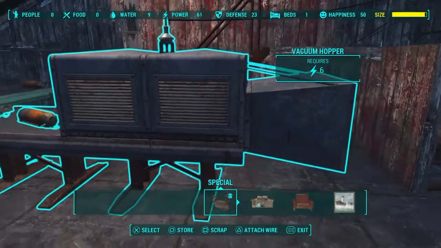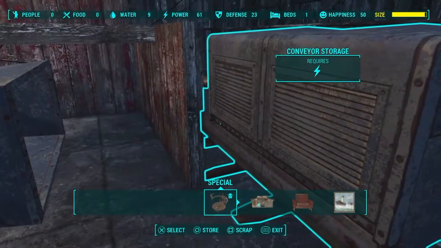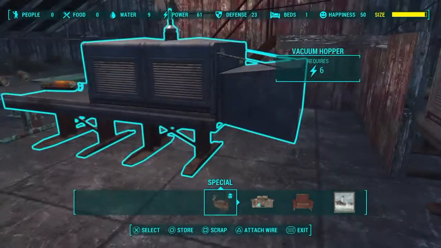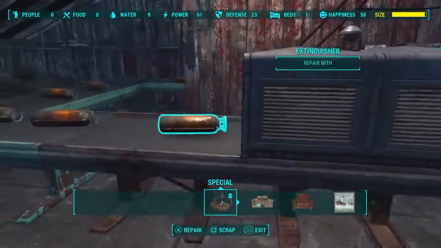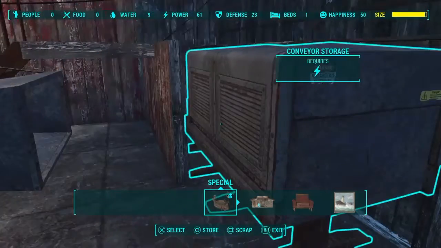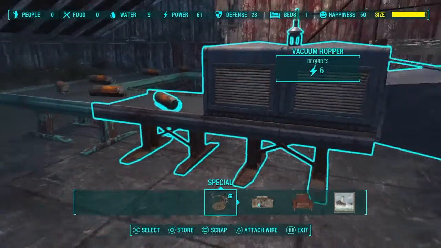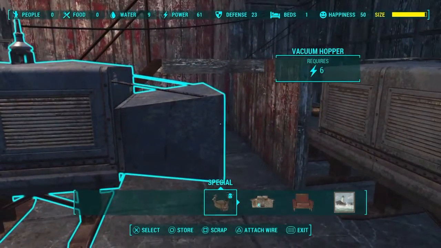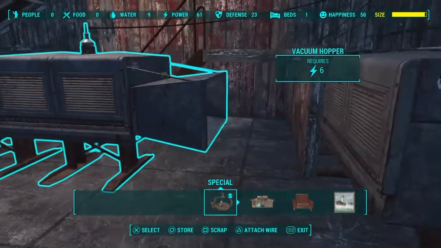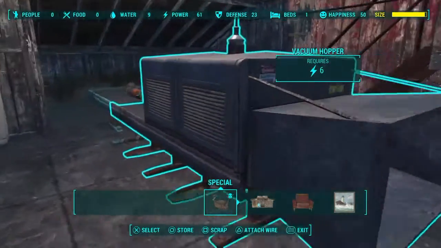You've got a vacuum hopper. Well, let's start here. Conveyor storage, which is where you store the fire extinguishers. I'll get to that. Then we get the vacuum hopper. Unfortunately, I actually didn't think that it would suck them from that far. But luckily it does, because the way the conveyor belts snap together, it's either the vacuum hopper this far away from the conveyor storage or overlapping it. So, luckily it does work from here.